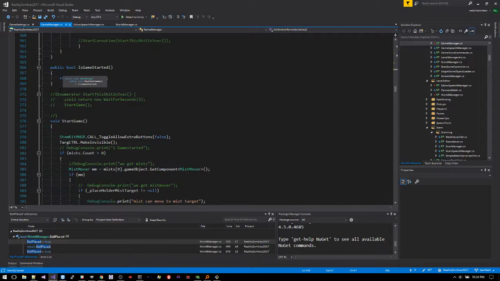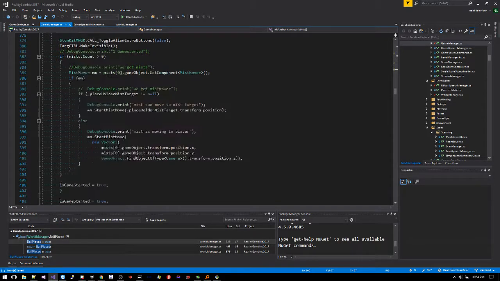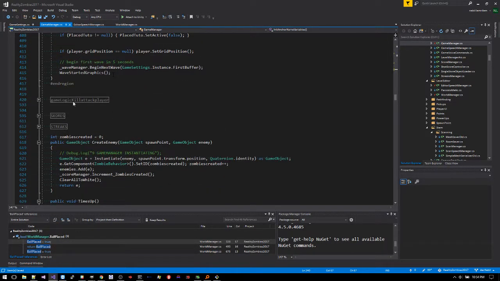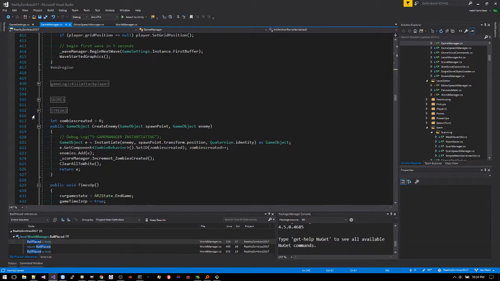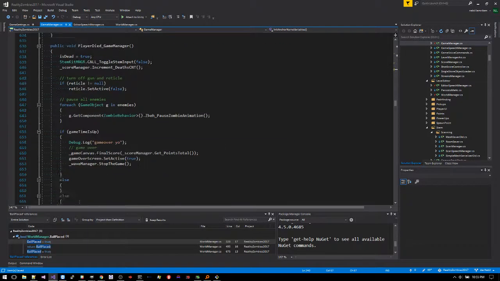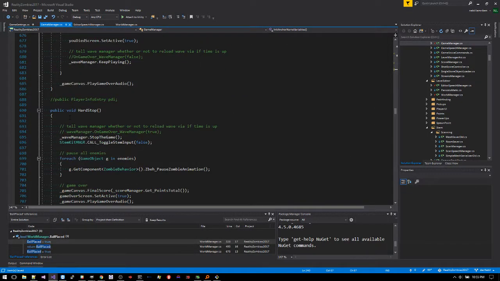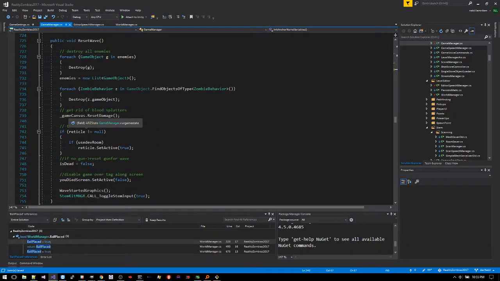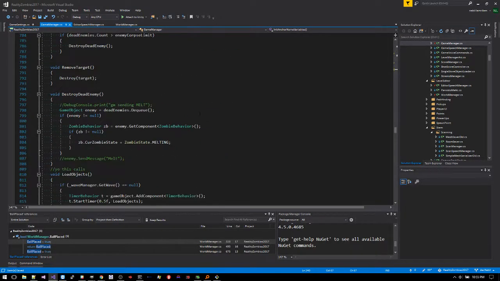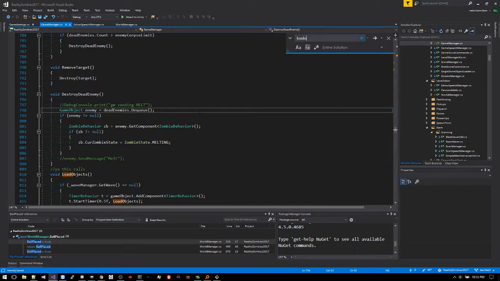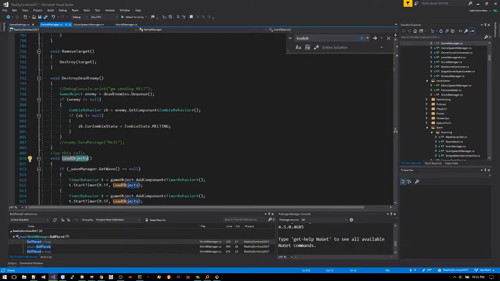Okay, back in game manager. Game start. Where's my load object? There it is.